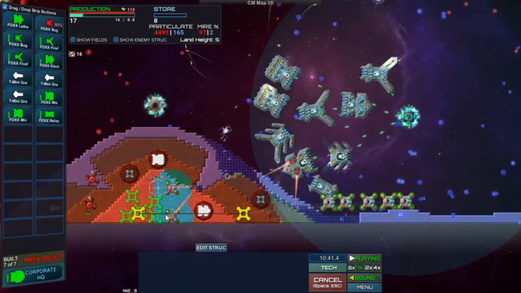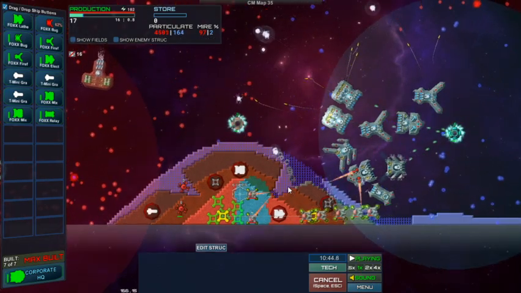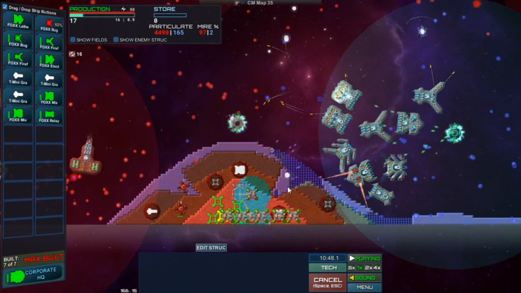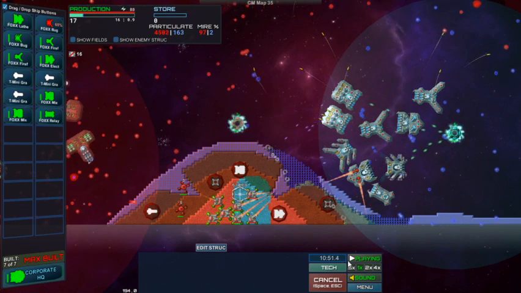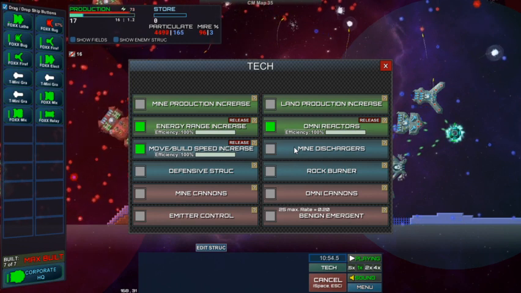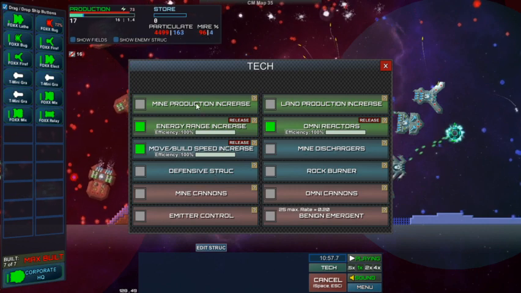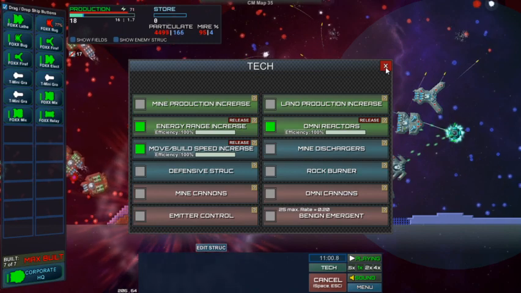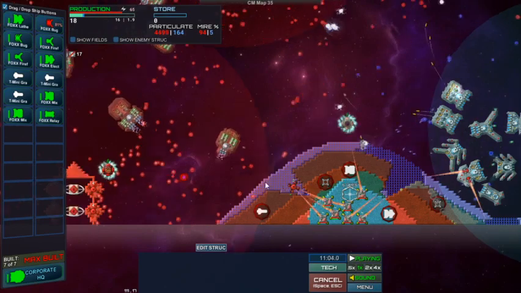But don't worry, I'm gonna get you help. Don't you worry, they're coming. They're just a little bit slow because the FPS is a little bit laggy. But if we can take that gem farm, oh my god, the world is our oyster. Think about it. 6 gems. I could get the mine dischargers. Defensive struck might not be a bad idea. Mine production increase, that's three right there. That would probably be it for them for right now at least.